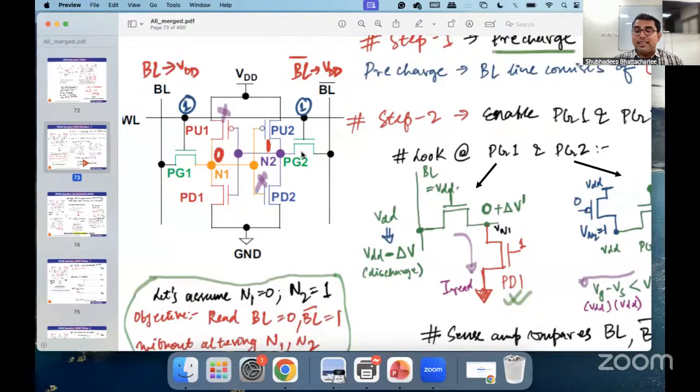Can you think what could be a problem if you start trying to make the pull-up 2 transistor much stronger than the pass gate 2 transistor? The problem is it completely conflicts with your pull ratio requirements. Remember, your pull ratio requirements said that your pass gate 2 transistor should be stronger than the pull-up 2 transistor. But now, to maintain the cell ratio with this new biasing scheme, you're saying pull-up 2 should be stronger than the pass gate 2 transistor, and that cannot work. And that is why, principally, fundamentally, you cannot have bitline and bitline bar pre-charged to 0 for facilitating read. I hope this makes sense.